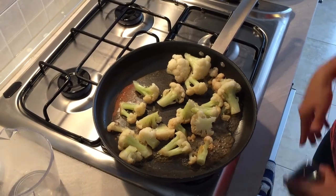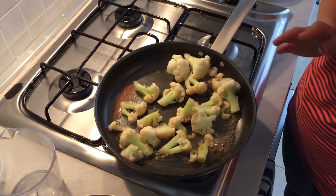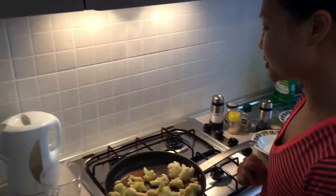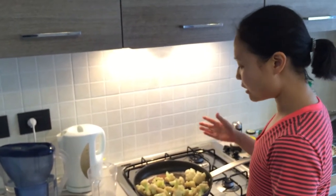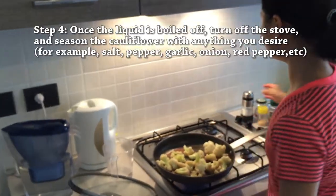So guys, as you can see, most of the liquid is gone. I want to point out, it depends on what stove you have. Let's say you have a gas range, we have a gas range, or you have electric. So the amount of time may vary, you know. Basically, it's done when you see most of the liquid is gone. So next, you want to add some delicious seasoning.